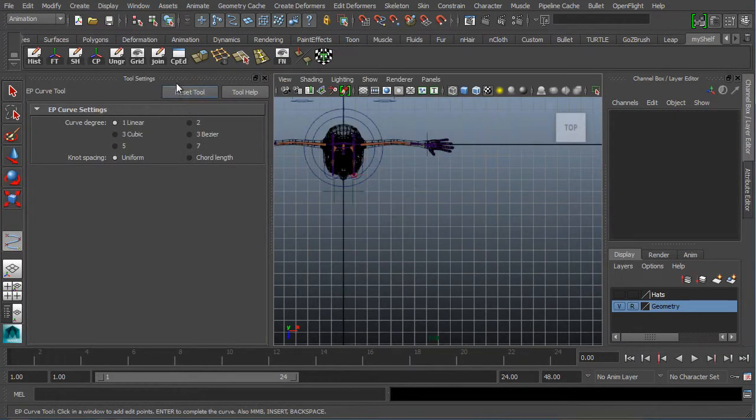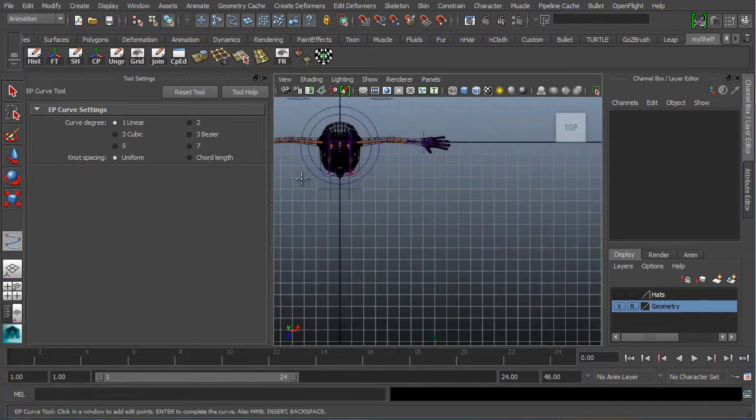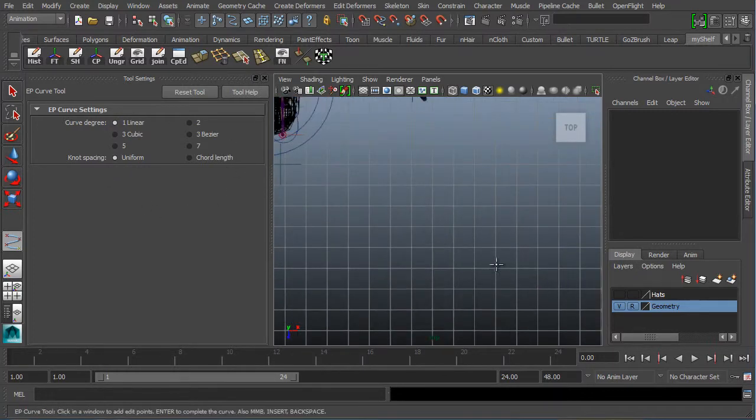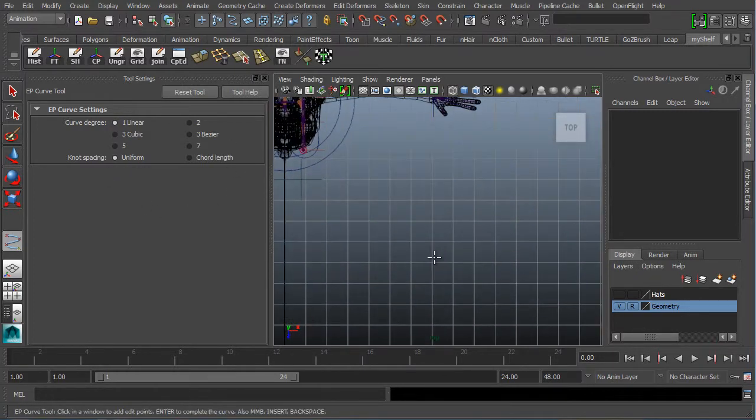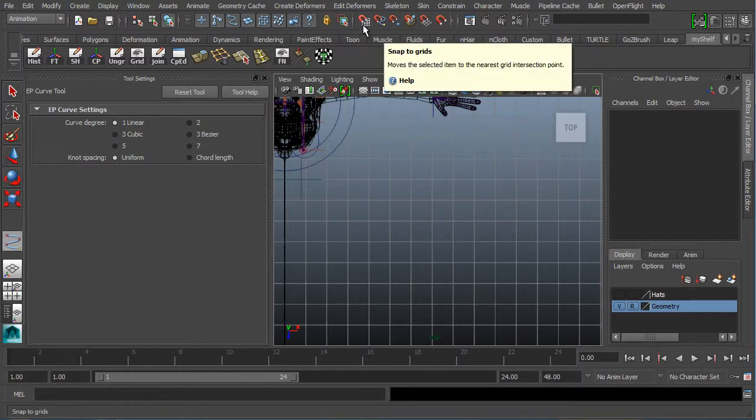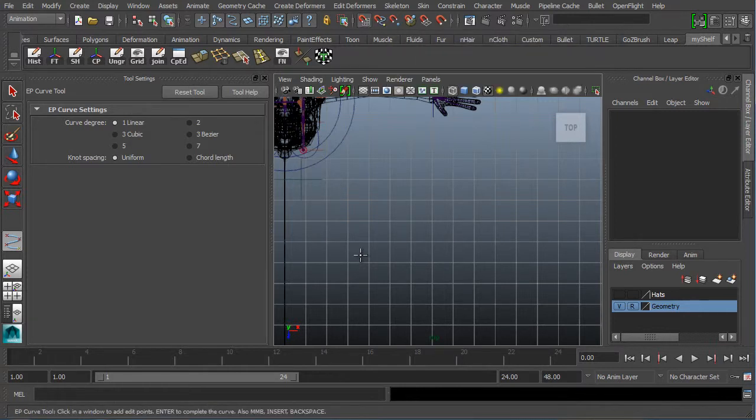Click on the option box, and just like before when we created the shoulder manipulators, we're going to turn this to linear. Linear is going to mean straight lines, and the other thing that we can do is hold down X as we draw this out, or if you like, since X is the hotkey for snap to grid right up here, you can click on snap to grid and just turn it on. So I'm going to go in this pattern. I just click, and it doesn't matter really where you draw it because we're going to center the pivot and then snap it to the origin of the scene.